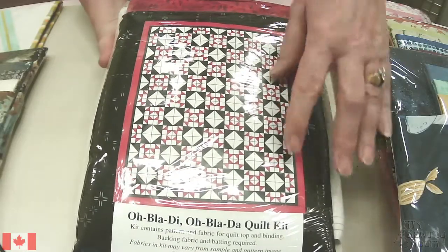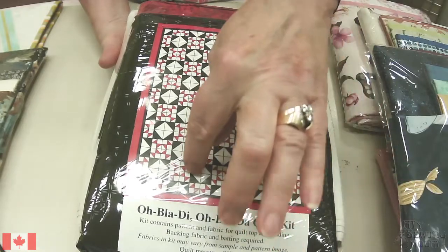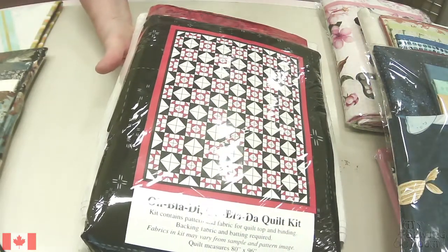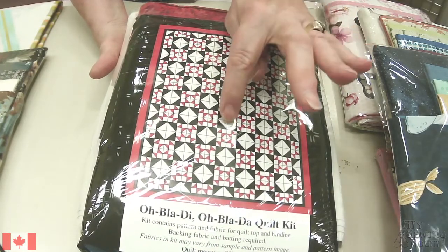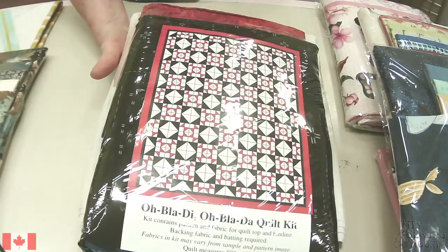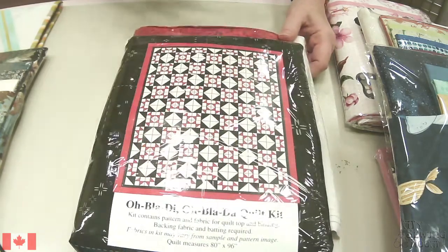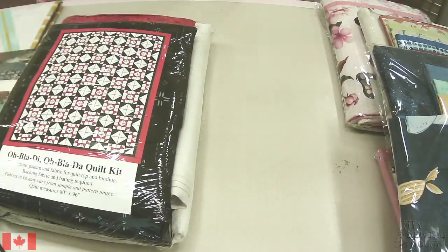Now, that could be quilted with an overall design or just a block by block design. If you did a block by block, which is pretty much how the sample is done, right in these little spots here, that would just really pop on that quilt. So a big quilt kit also available. And what else are you giving me, Dawn? Oh, yes.